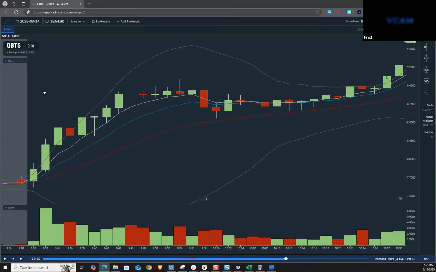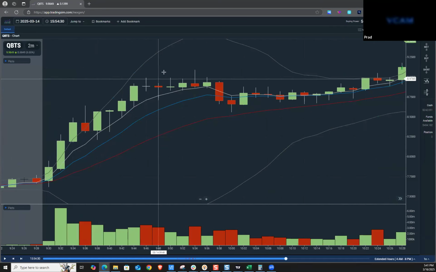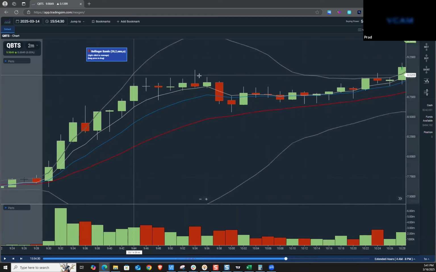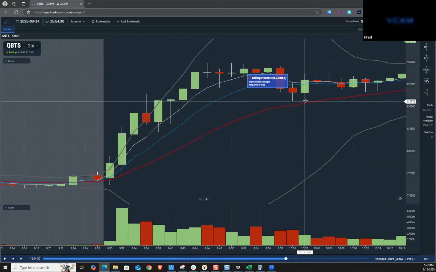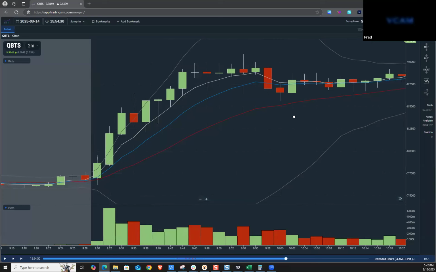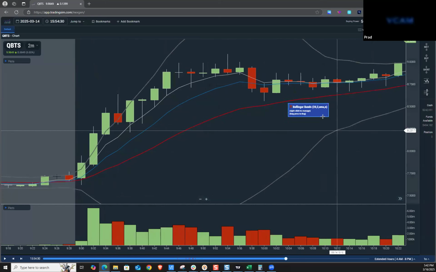Instead, what I did was I took the $9 short. I got stopped out on the break of the size. I did not punch back later on. The reason why is it had a capitulatory move off the open, 1 plus ATR, but it went sideways. So price was being accepted. Price is now being normalized as this is the new norm for today. We're gonna hold the stock up here.